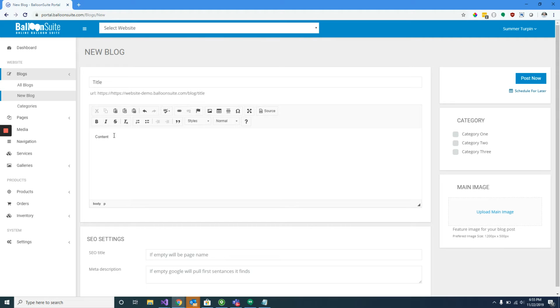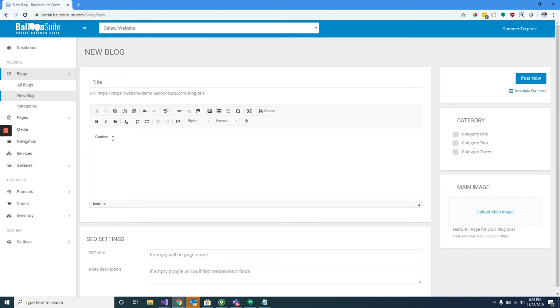We're going to go over a little bit here so you can see how to use the text editor that we have in the admin area. This text editor will be the same for your products, your pages, your blog posts. They all use the same text editor. So we'll go over how to use it here, but realize when you get into your pages and your products, you're going to see a very similar thing, and it'll be the same way to manage this.